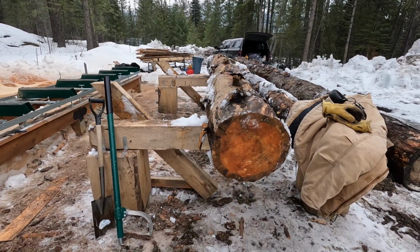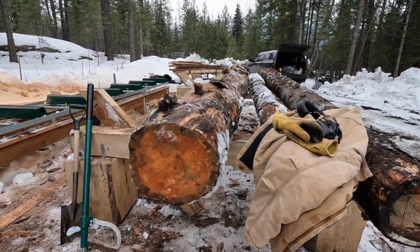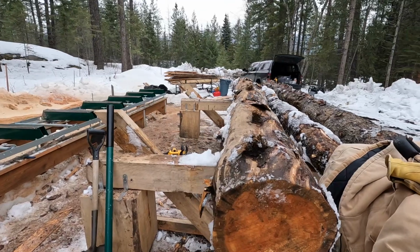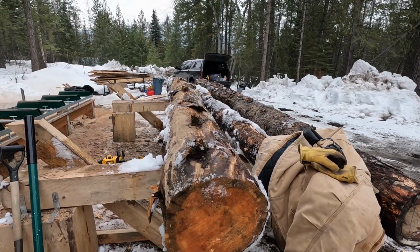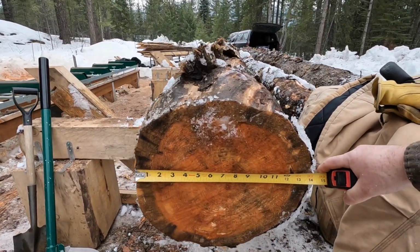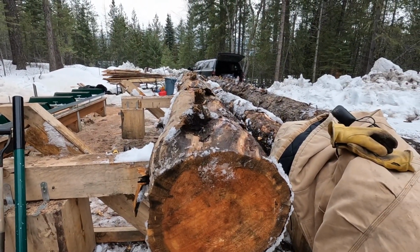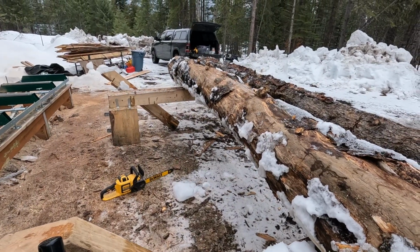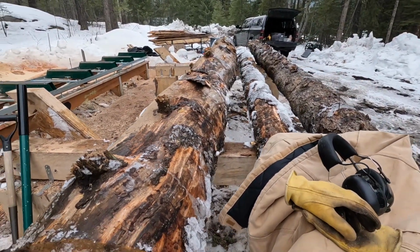All right, milled the first 2 logs, got 2 roof rafters out of each of those, so I've got 4 so far. And now onto this little bigger, limb infested, a little bit crooked big log. The butt end here is fairly big, 14 on that side, 13 on that side. But I can see a pretty good sized bow in the log. So it won't be exactly that, but with that much meat on the tree, see how many rafters I can make out of it.